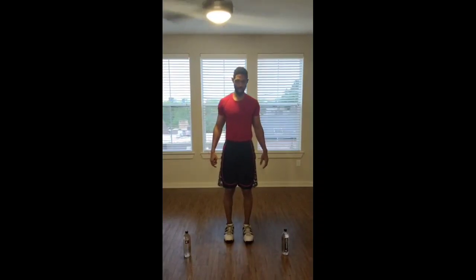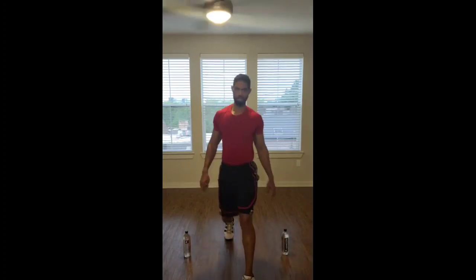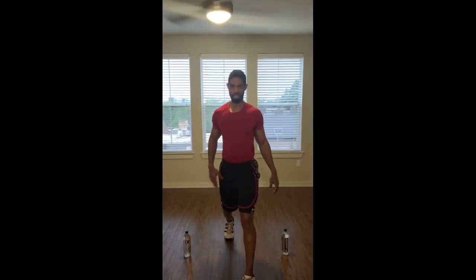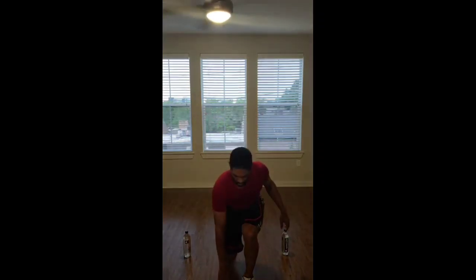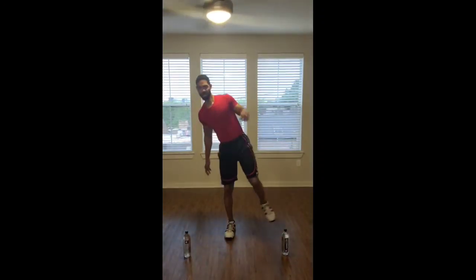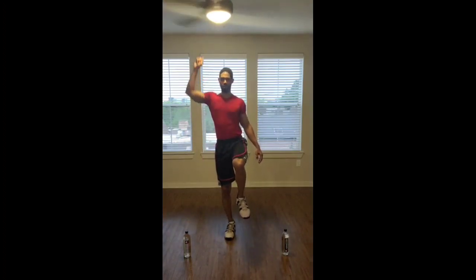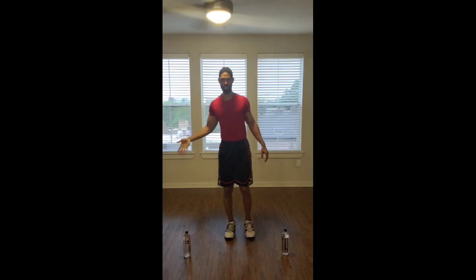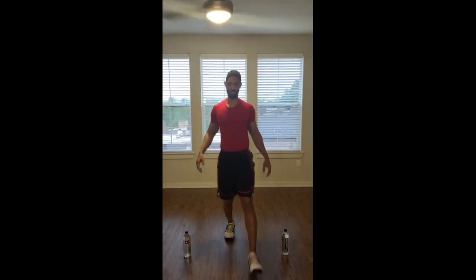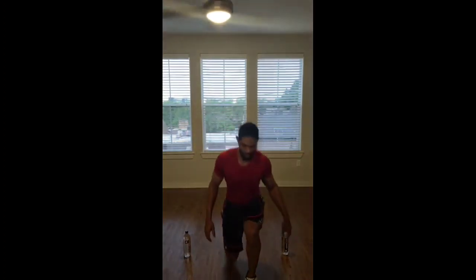If I'm doing it just body weight, I'm going to take one leg forward, and do it with the opposite arm from the leg that's in the rear. You're going to reach. Then you're going to balance on that back or rear leg, and try to bring this leg up as well, and then go into your overhead a little bit. Now, if this is too challenging, of course, you could just do regular lunges. That's pretty much the first progression.